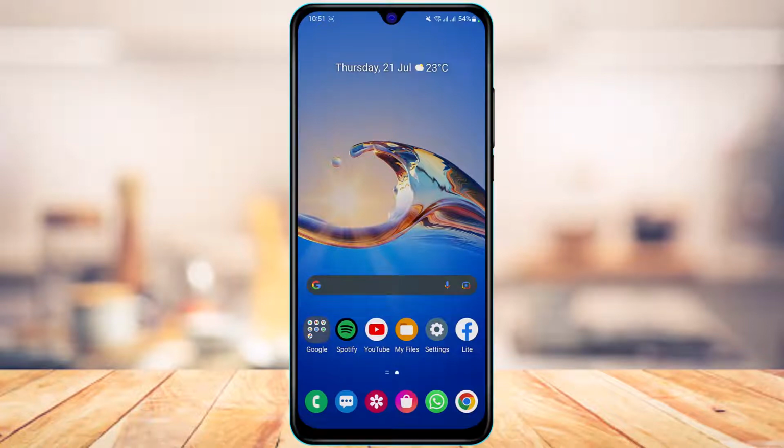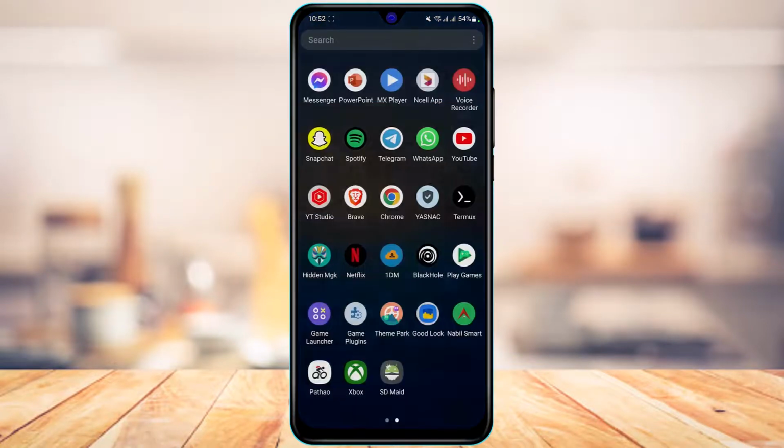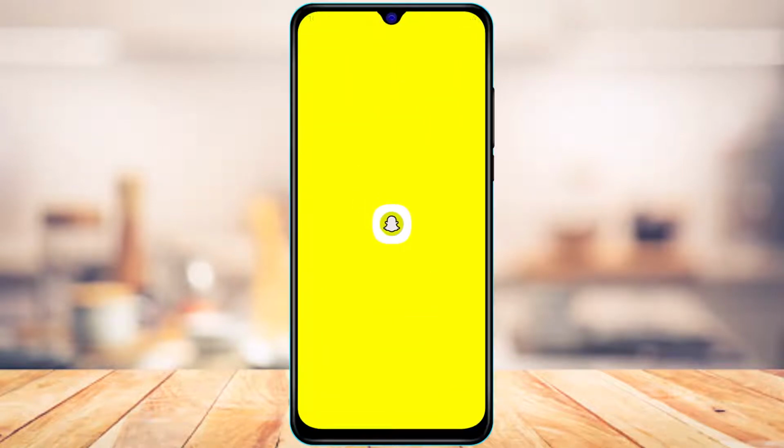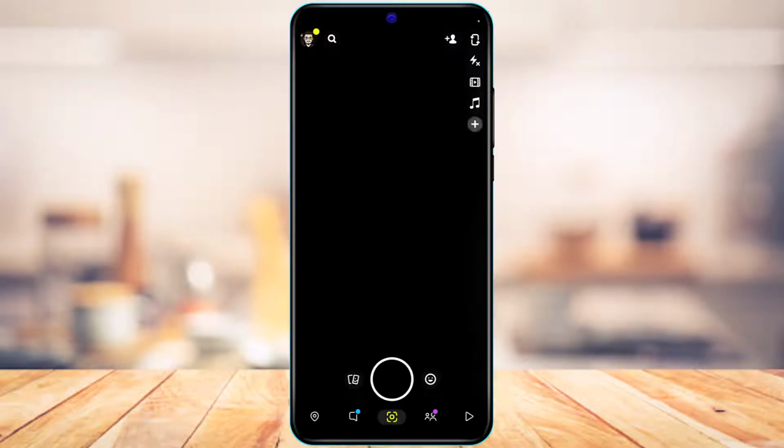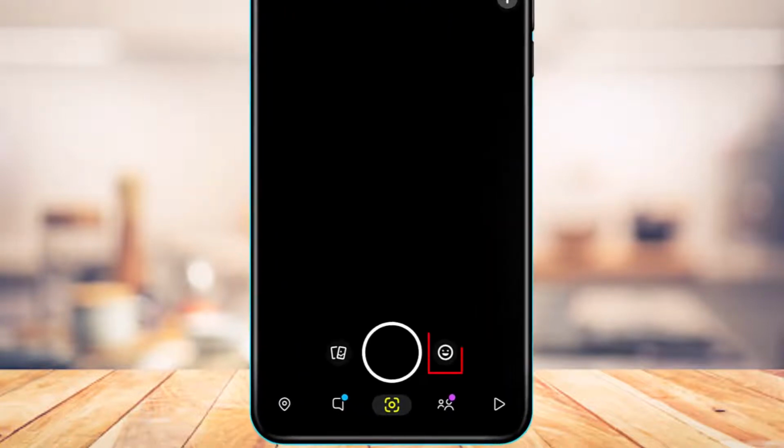Once you've actually updated Snapchat, in order to get effects and use some of the effects on Snapchat, we're going to simply open the Snapchat app. So once we open Snapchat, log into your account, and you can see by default this is how the interface is going to look like. And if you want to actually use some effects, you have to tap on this lens carousel icon at the bottom right hand side of the screen, which you can see this emoji icon.